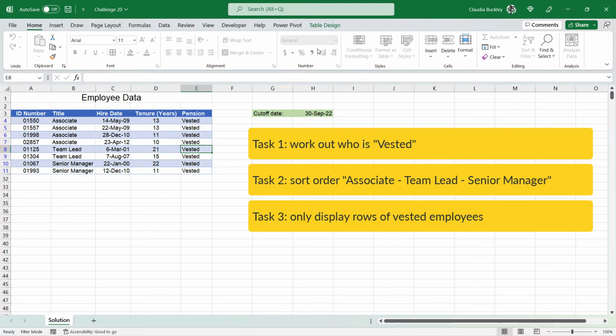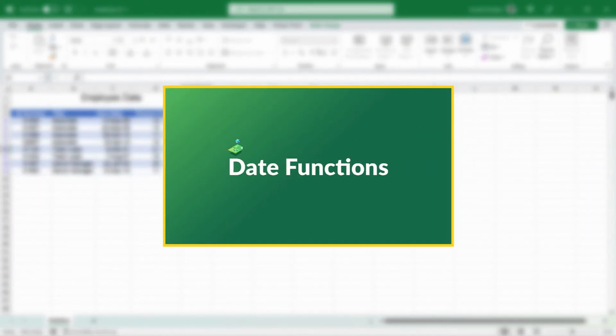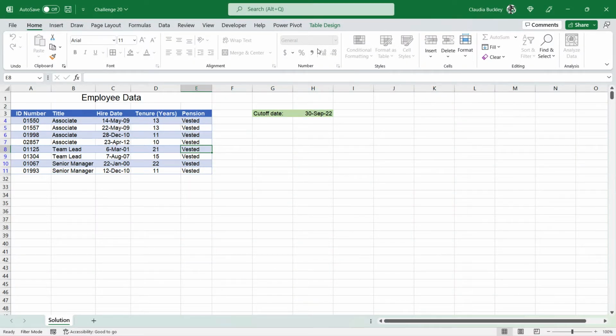We recently published a video and an article explaining a little bit about Excel dates, so you can check those out to decide which function you'll use to calculate the number of years of service. These tasks are fairly simple once you know the efficient ways to handle them, but they can be a bit frustrating if you don't. I'm curious to see what functions and techniques you use to work through this challenge.